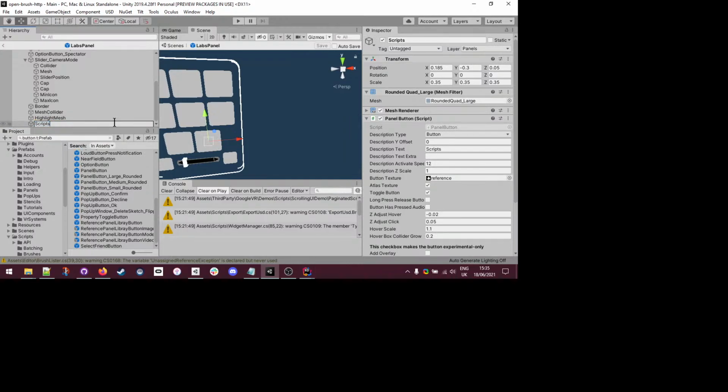I'm going to call it scripts panel button. That doesn't match the naming convention of... oh look, there isn't much of a naming convention. In fact, there is option button. Yeah, let's call it panel button scripts. And I'm going to drag it here to make it a prefab.